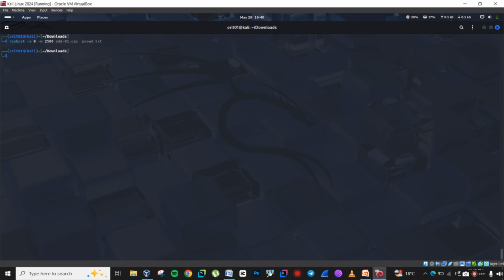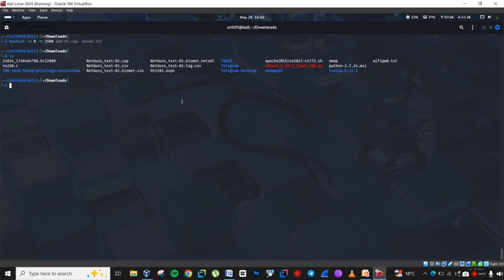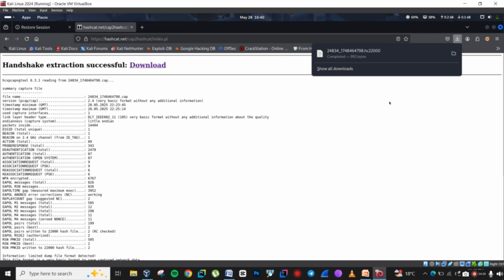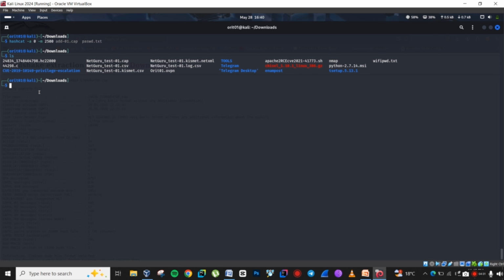So let me stop this, and let me check if the file is there or not. As you can see, this is the file format which Hashcat will be able to understand. And let me check again if that is the file. Yeah, 24834. That's the file.